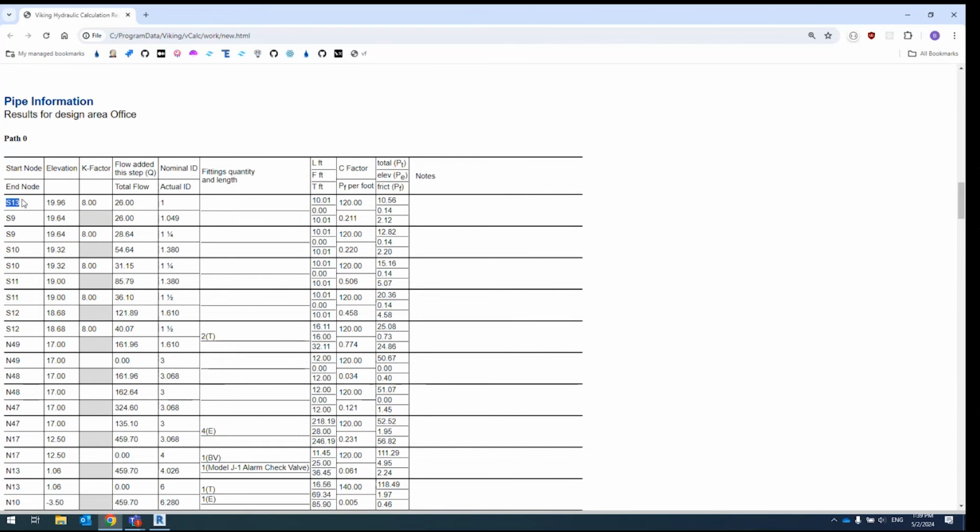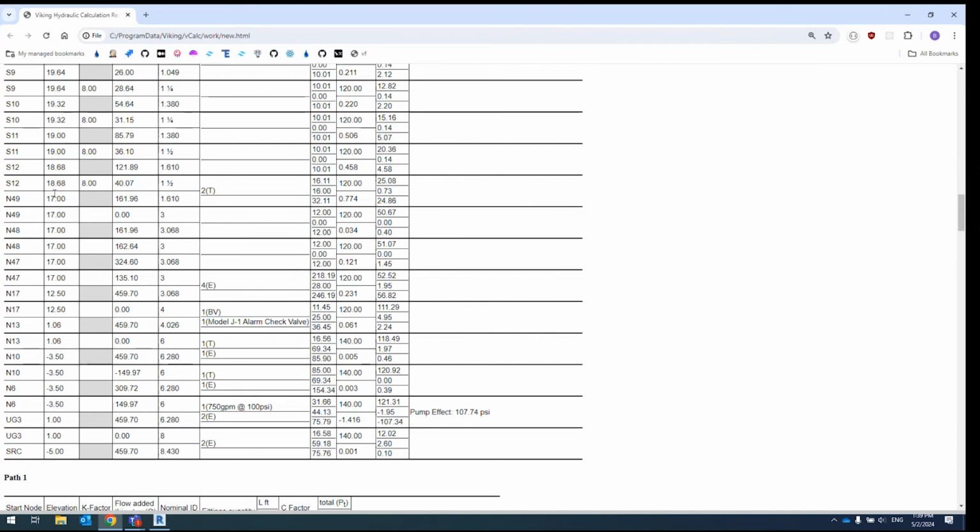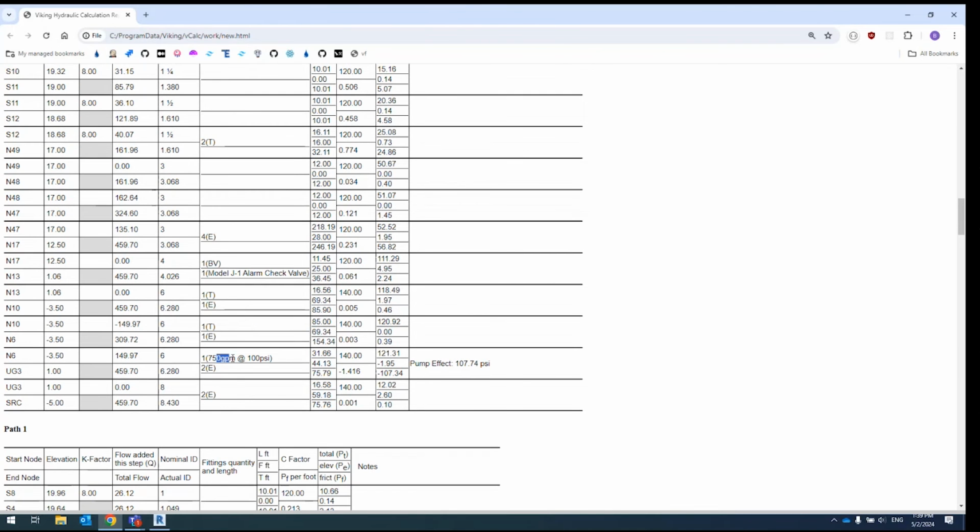So it's going to just follow the typical NFPA format out through the hydraulically most demanding route, out through our butterfly valve and alarm check valve, out through our fire pump, all the way out to our water supply, which was our SRC node. And you can see some of those renamed underground nodes also flow through into everywhere else that those nodes are referenced.